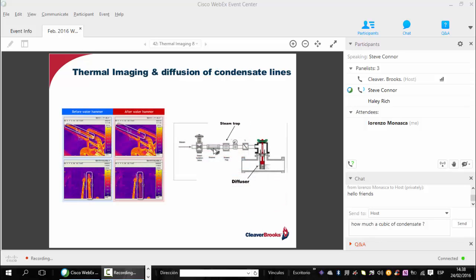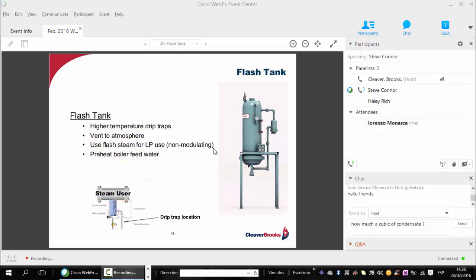Now, some people have been successful diagnosing the hot spot through thermal imaging and then taking corrective action accordingly. And one such method of correction is installing a diffuser into the culprit's discharge, as shown in the picture on the right, and then blending the effluent with the existing condensate within the common return line. Now, the other possibility is to capture the flash steam directly from the source before the condensate enters the common condensate return line.